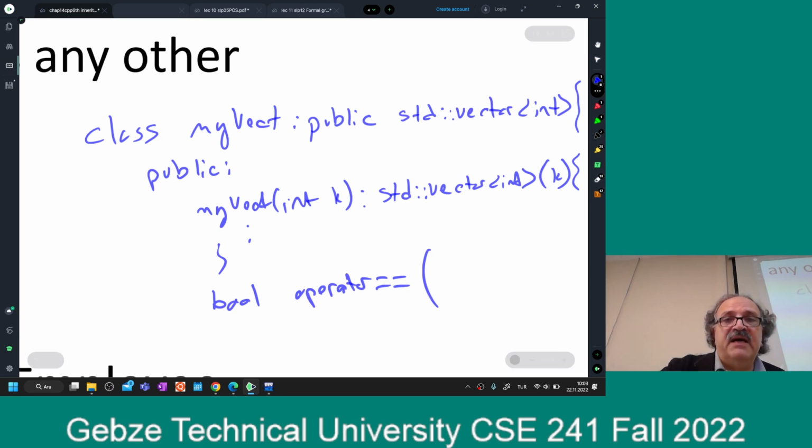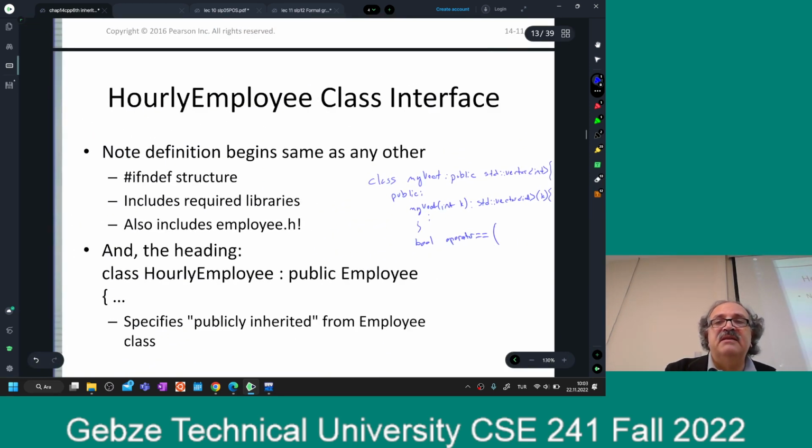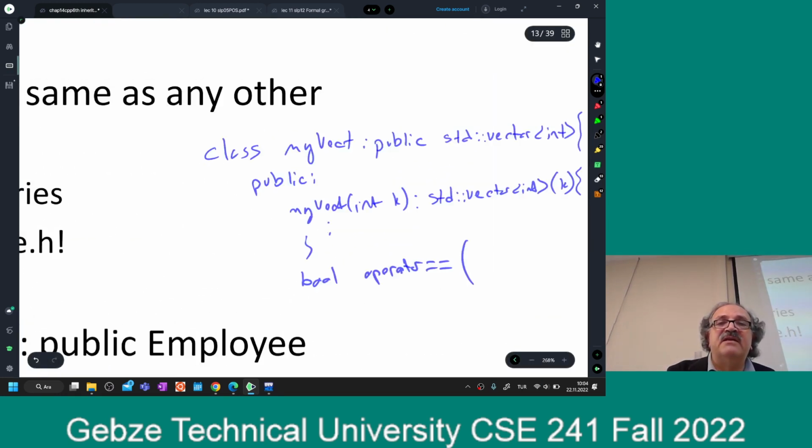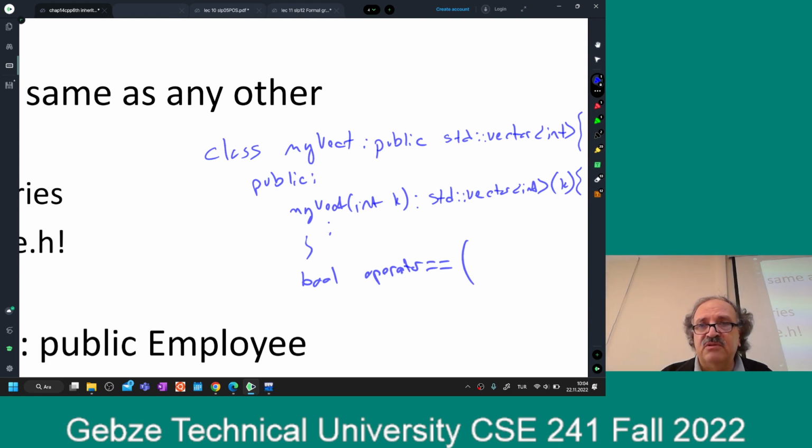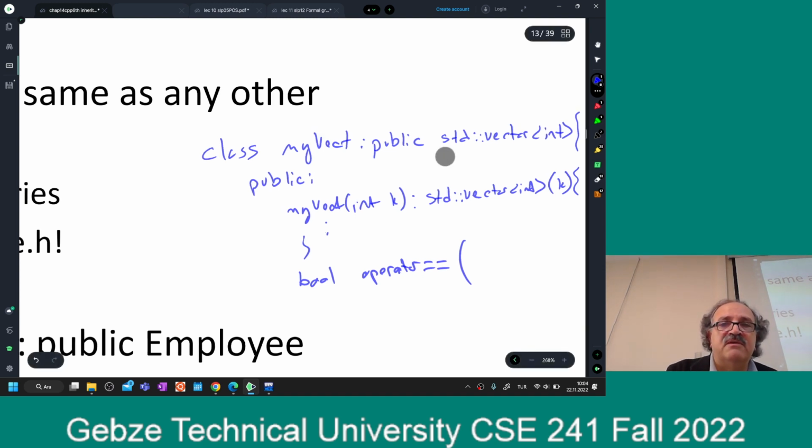So why all of a sudden I started talking about this? This class doesn't know that somebody is inheriting from it. Previously, I used vectors in my classes through composition. Now I'm using this vector through inheritance. Well, this code may not compile, by the way, because there are ways of preventing other classes from inheriting from you. You are saying that I am the final class, nobody is going to inherit from me. Okay, don't do that. I am not sure if vector is doing that. If it's a final class, then I am not sure, but the concept was, yes, you can do it.